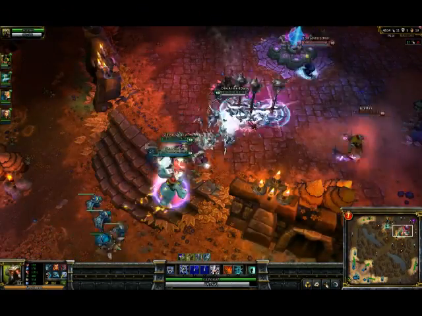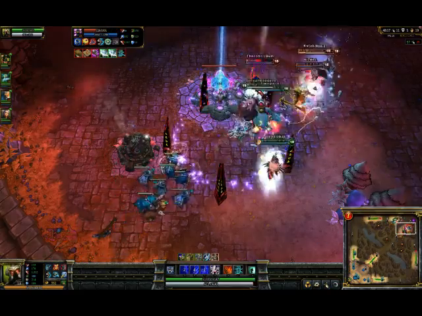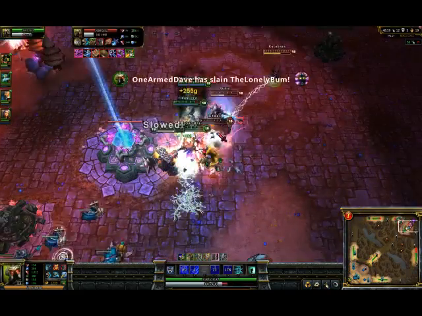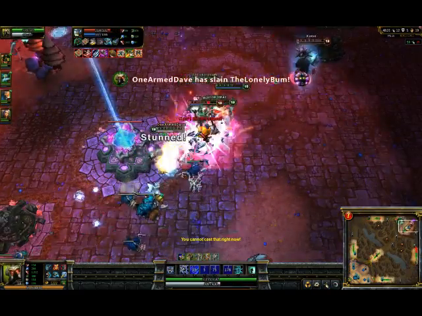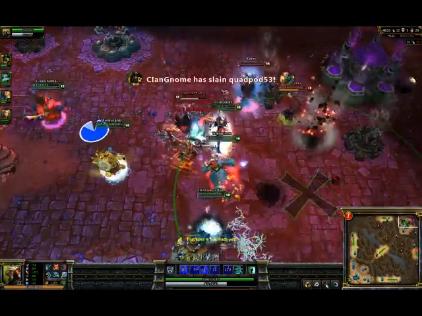Okay, so this is near the end of game 1, so we're pretty much pushing their Nexus pretty hard right now. We're going to pick off this Veigar, and then we're going to get a little cocky, try to run in, but it's nothing that we can't handle. Our team's just really, really fed.